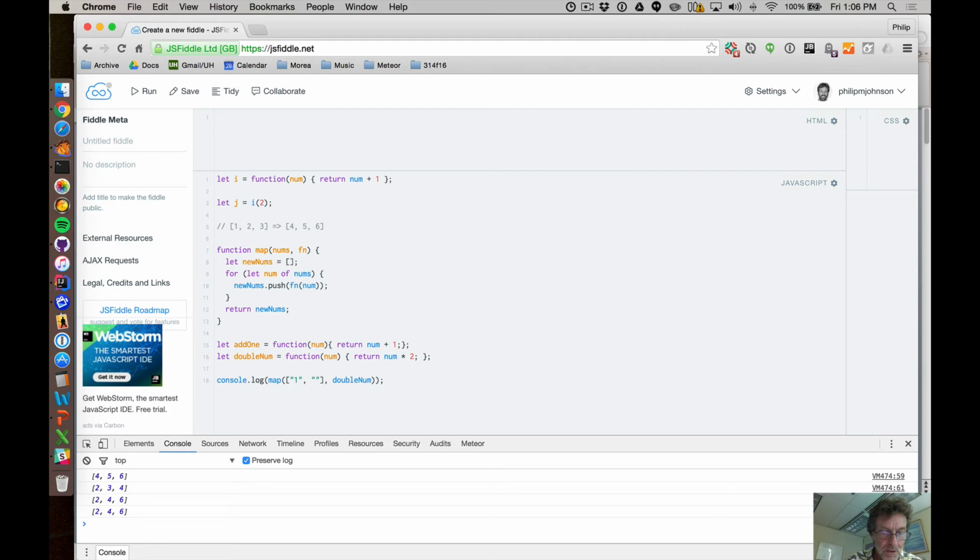1, 2, 3. And then instead of binding it, I'll just put the function right in here. Function str: return str plus, I don't know, I'll just do something to that function. Now you can see our same function that was running on numbers before can also operate on strings. It can operate on anything. This is a completely general function.